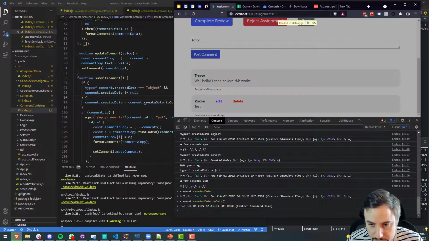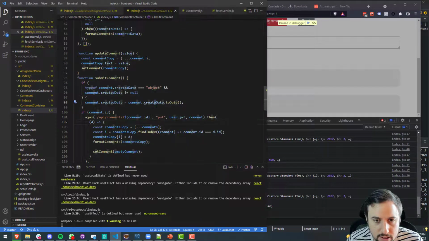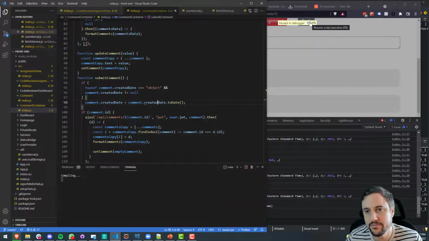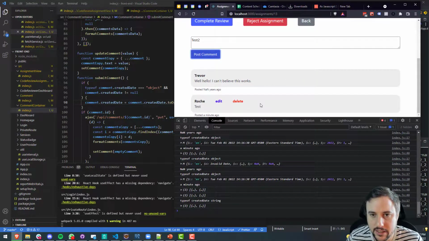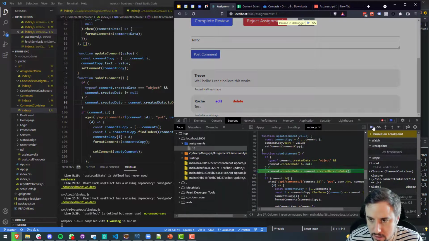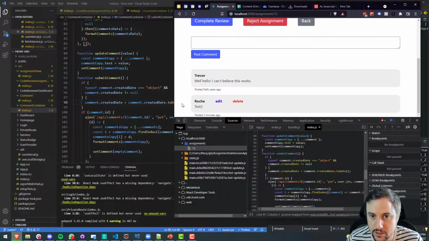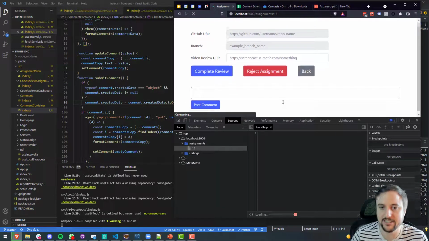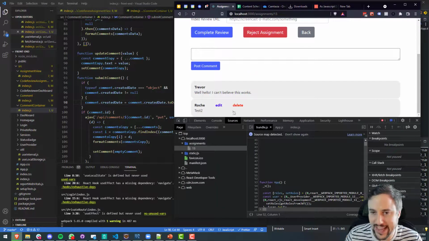I mean, that looks okay to me. Oh, created date. Typo. Whoopsies. So, test2. Play. Posted 2 minutes ago. Ah, not a number. I thought for sure we had it there for a second.